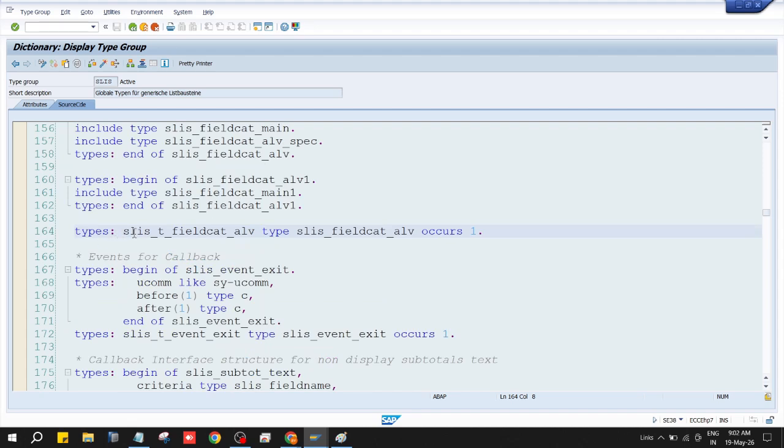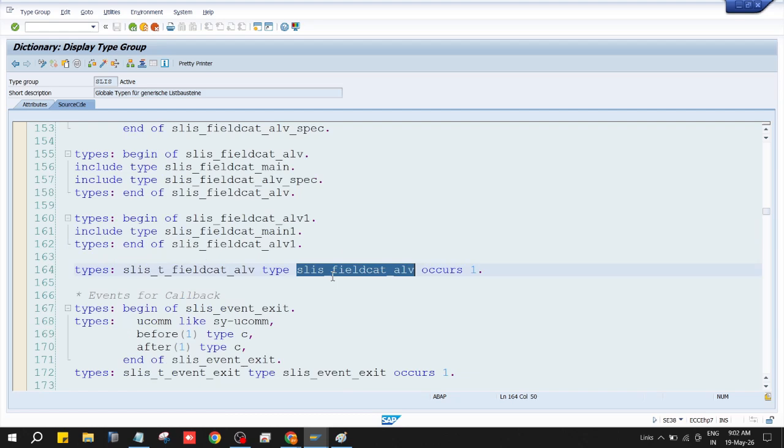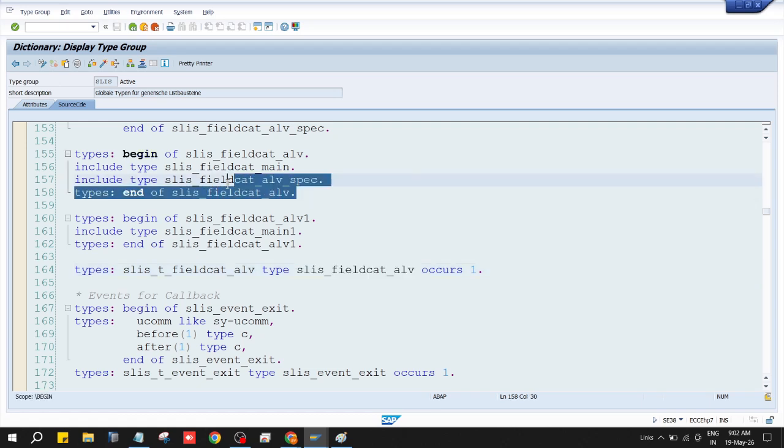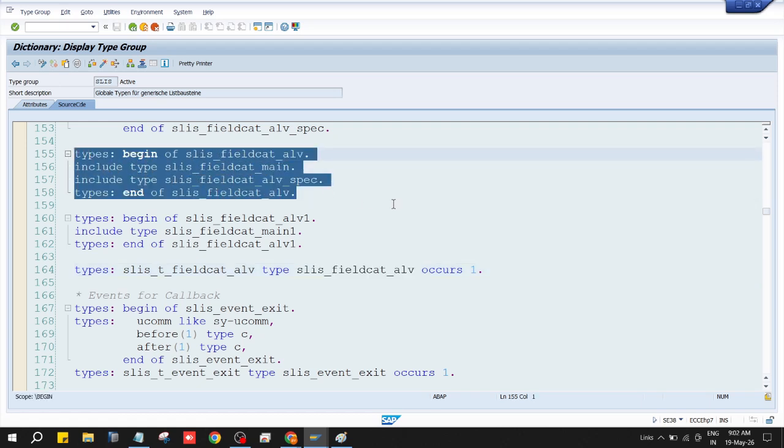This is types SLIS_T_FIELDCAT_ALV, which uses SLIS_FIELDCAT_ALV.